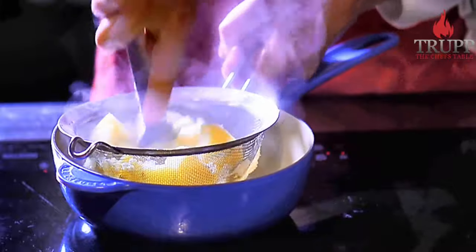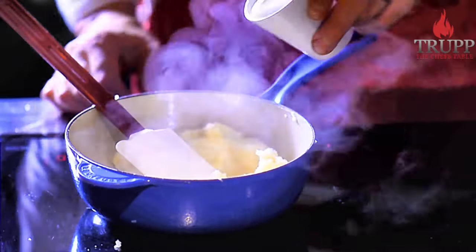Then strain them, mash them, however you want. You can add some milk or some cream or some butter.